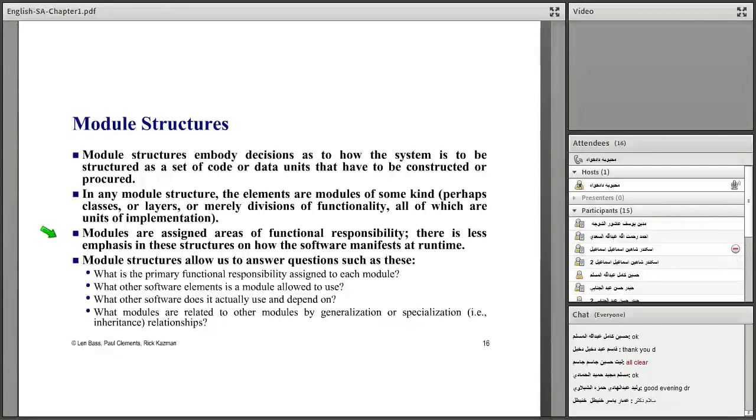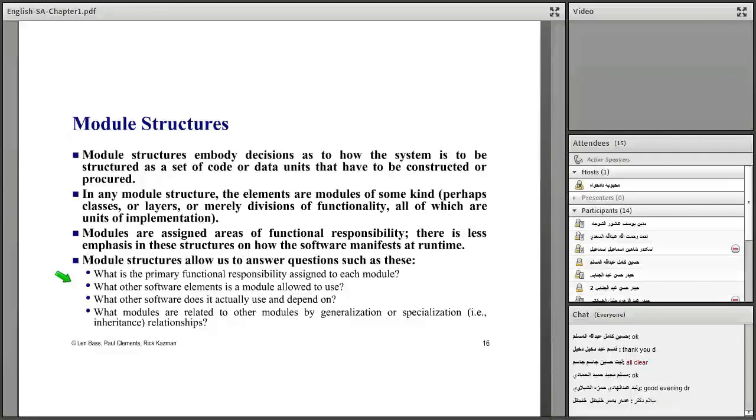In module structure, we just talk about the structure of the implementation as a static element. We have different structures, and there are other structures that manifest the software at runtime, but in module structure, we don't reason about the runtime, the state of the system at runtime.